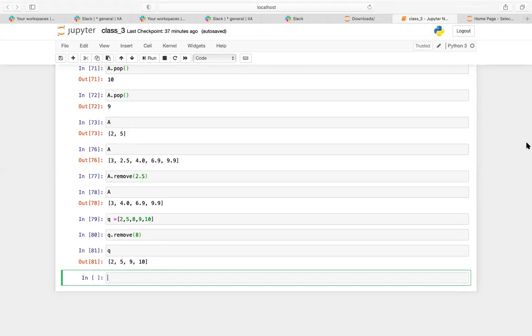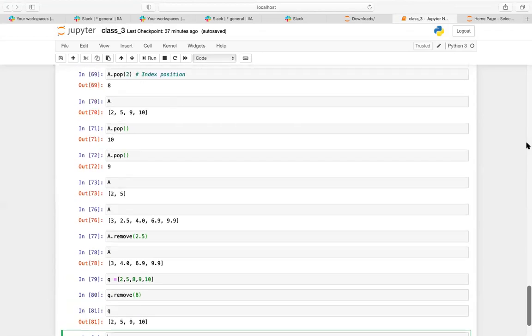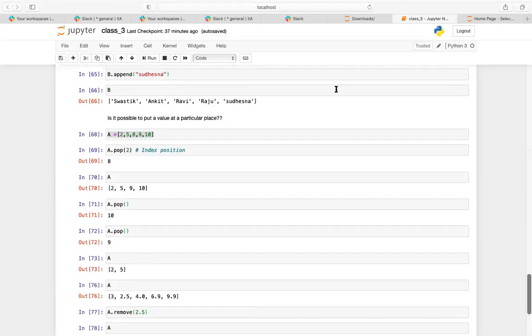Say we have the set A, then we use the command pop for 3. Pop 3, yes.